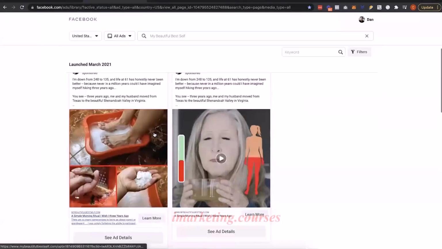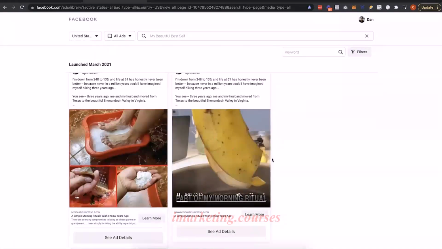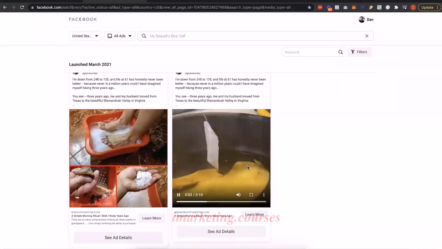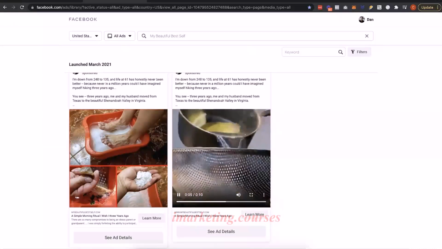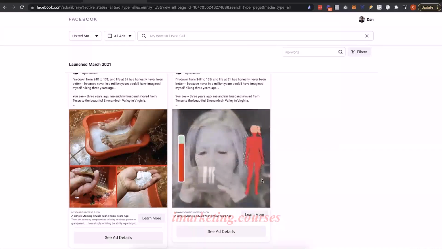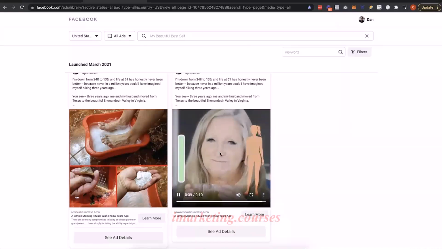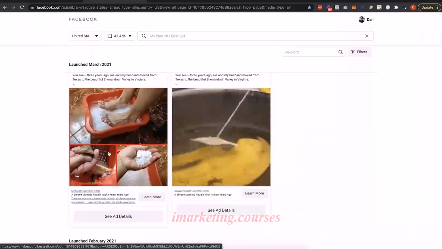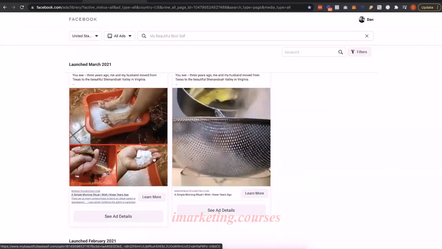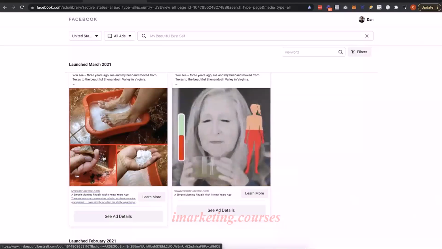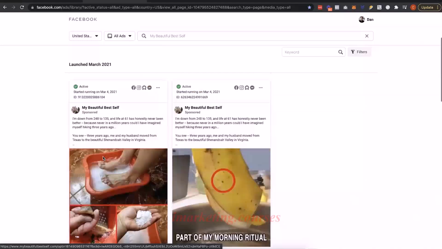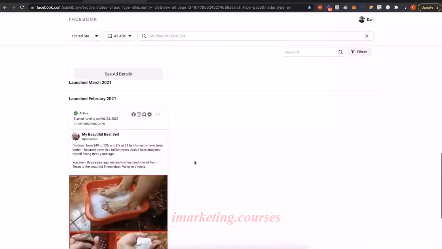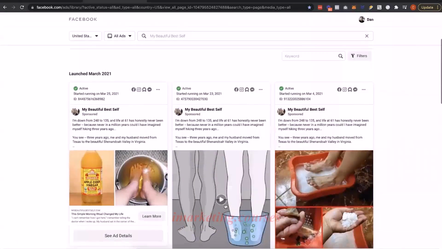Let's see. So again, see this? This is just a banana being dropped into a pot with a tea pouch, and then an animation over this with the stock video. But then you have this right over here. You have this image. This looks like they took these images, or maybe they got these images somewhere. Who knows? The most obscure things work. You got to understand it. The most obscure things work.